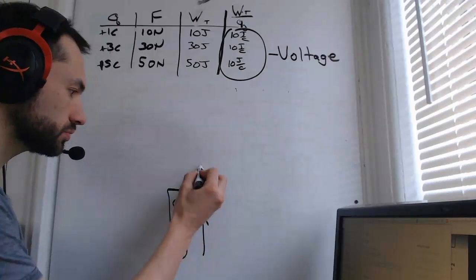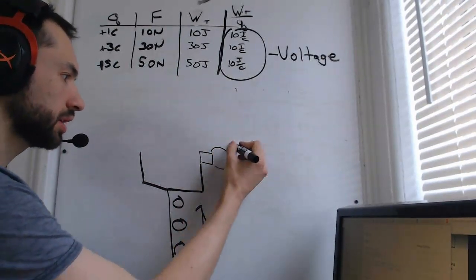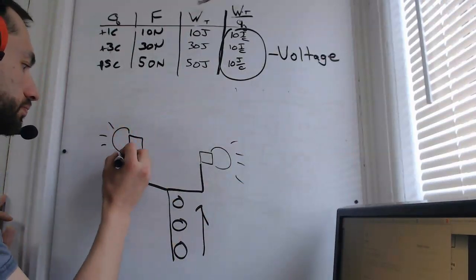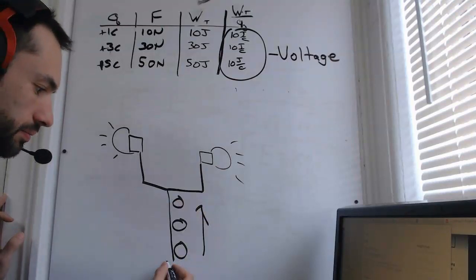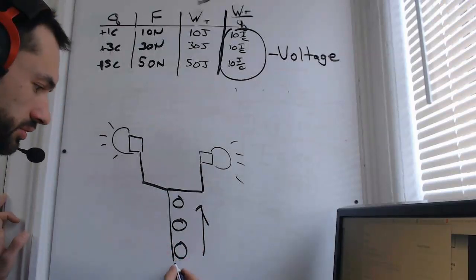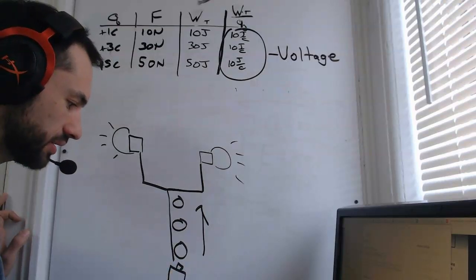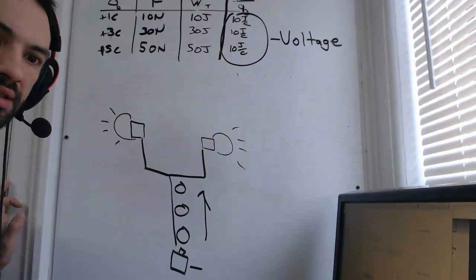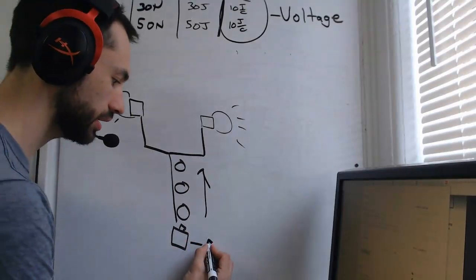And now, maybe I've got 2 light bulbs to power. I'm just going to do this for now. There's 1 light bulb. There's another light bulb. This circuit is completely wrong, by the way. I'm just going to say, here's a battery, and it's connected to this battery. You can't really see that, but this battery is, I don't know, a 5-volt battery.